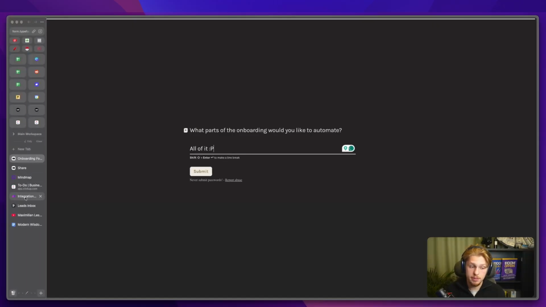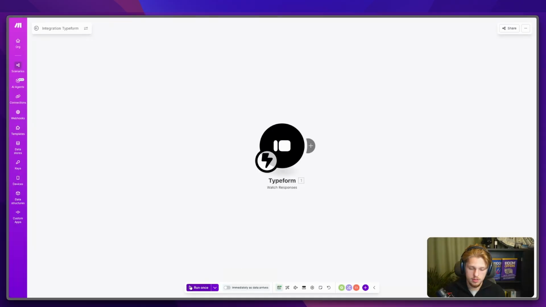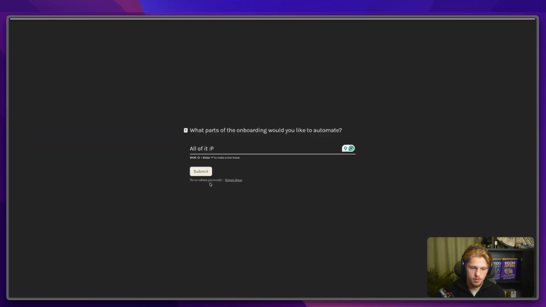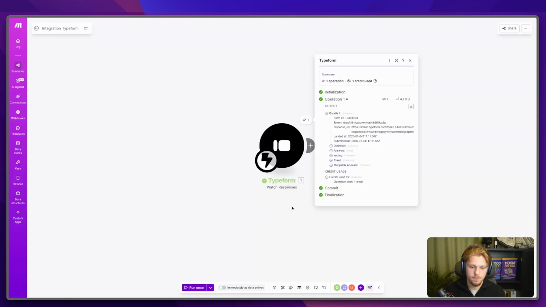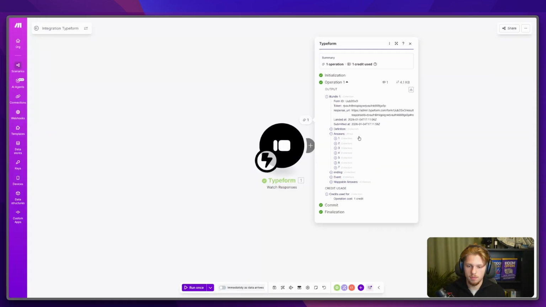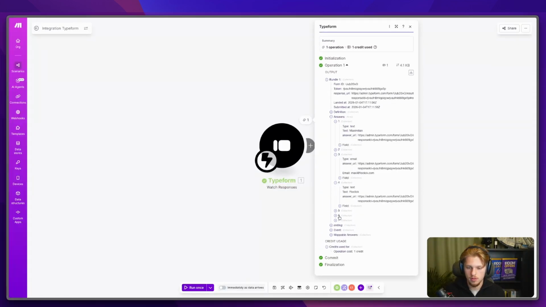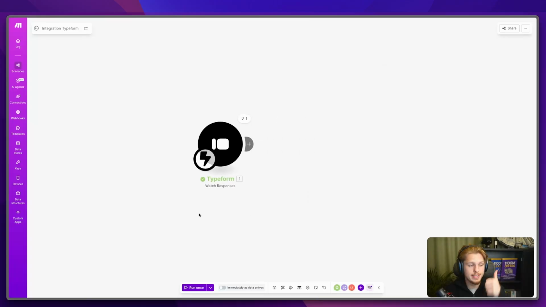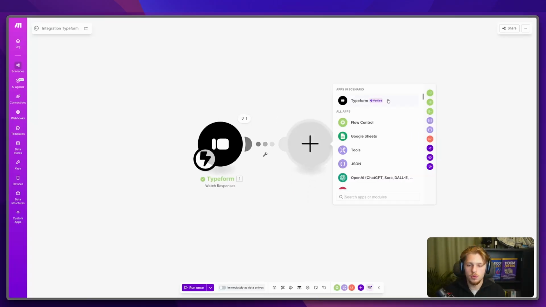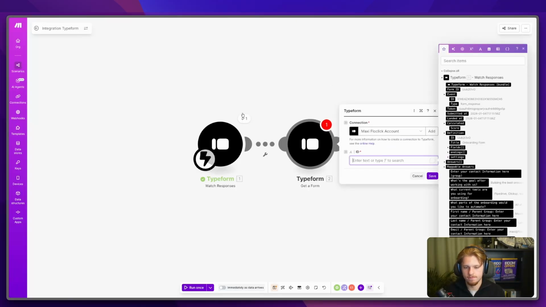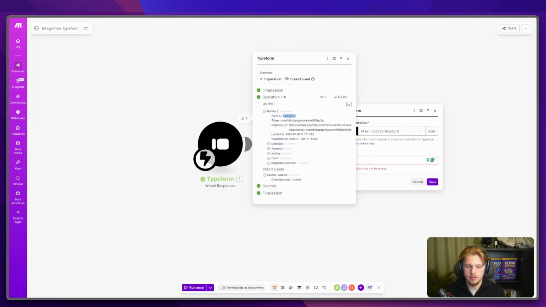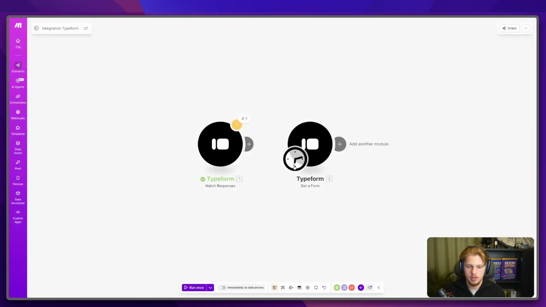And before I press submit, I want to run this scenario. Submit. Perfect. You see, I got the form here with the different answers. Perfect, perfect, perfect. Pipedrive, ClickUp, Asana. That's the first step done. Now, in this case, I'm just going to hard code this ID, just so I can test, right? And I'm just going to move this so I can play around with it.